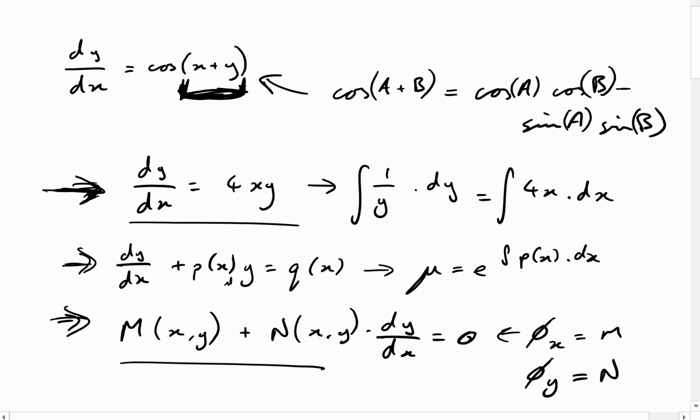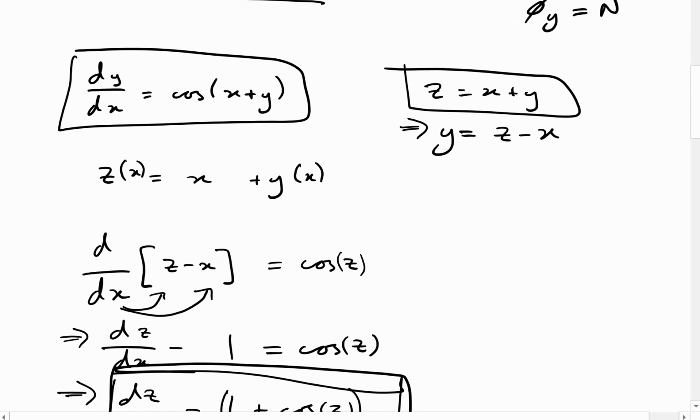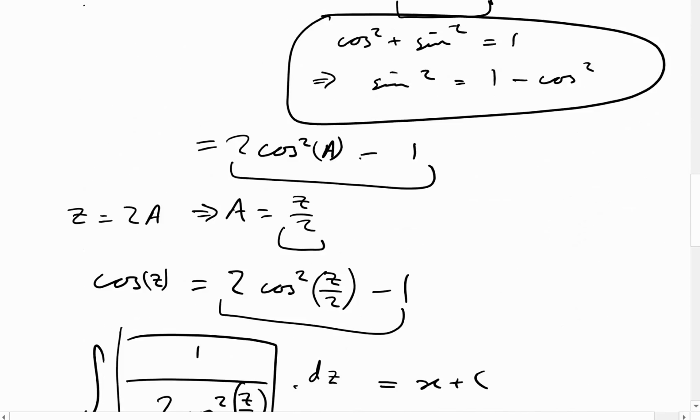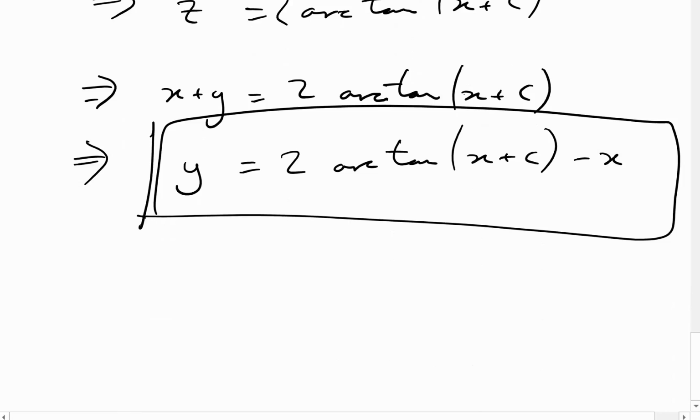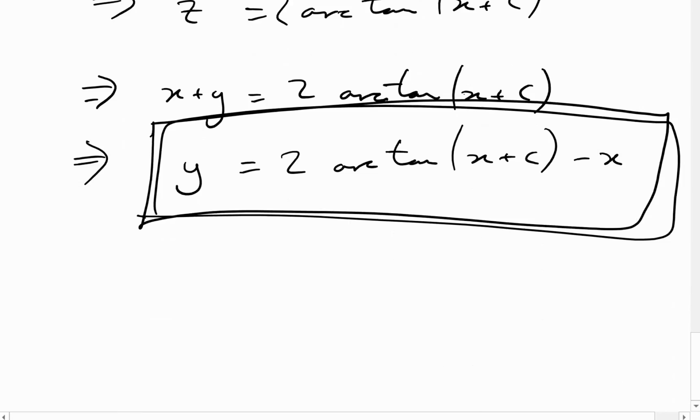You could have tried approaching it that way, but that looks more difficult to me, to be honest, so I just solved it by making a substitution for z, and you end up with this answer here. So that's a good way of doing it. Basically, the hardest thing was the substitution. I just wanted to show you an example using substitution.